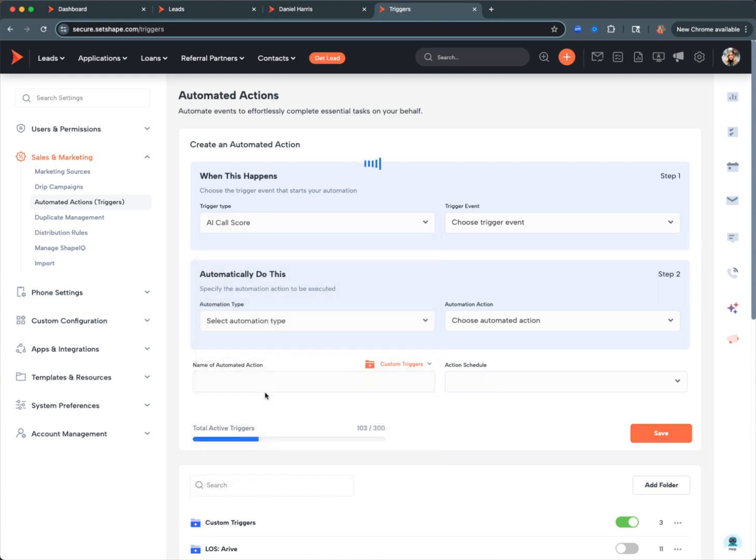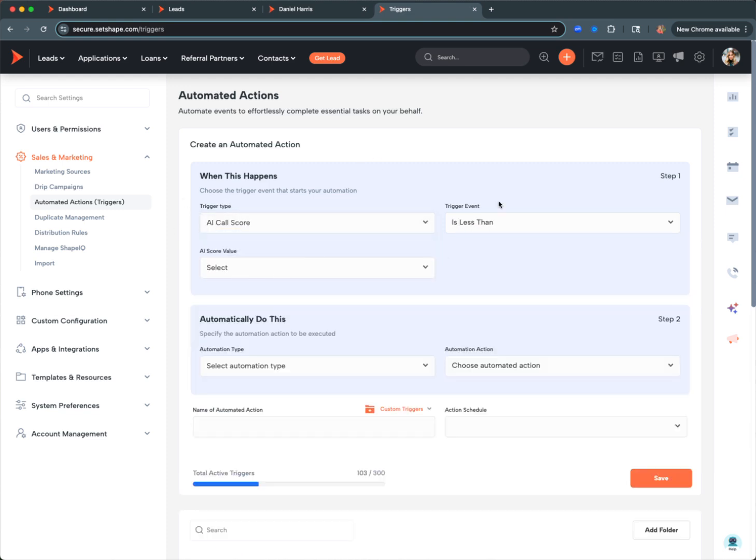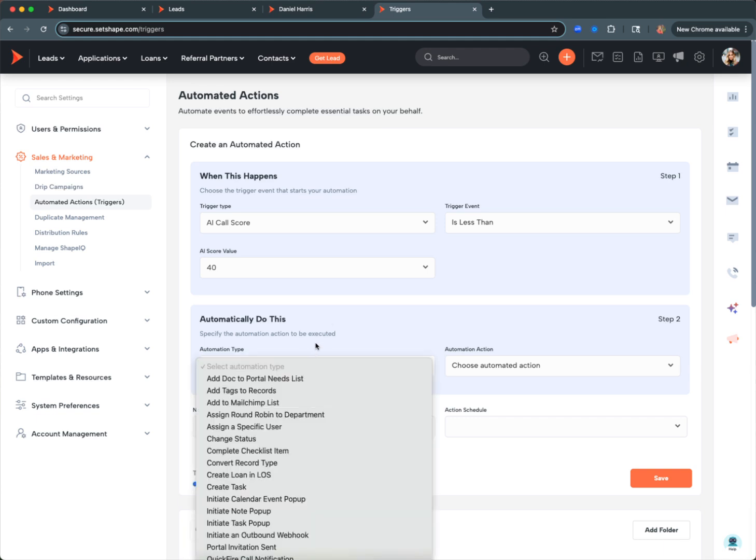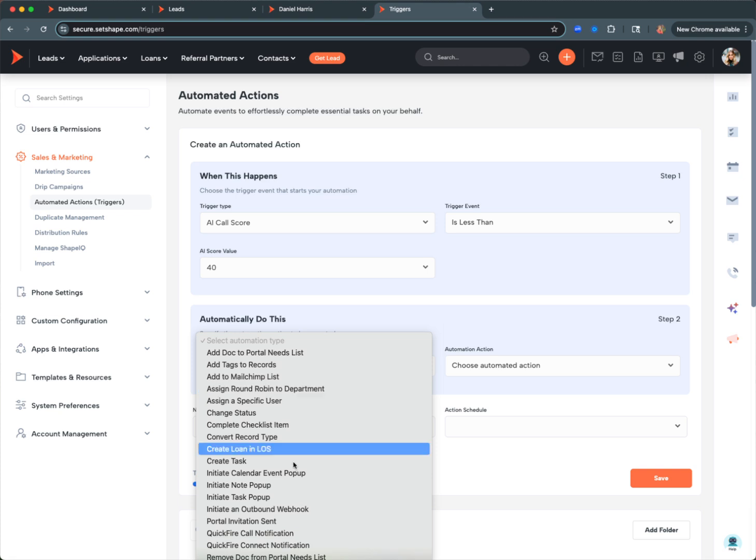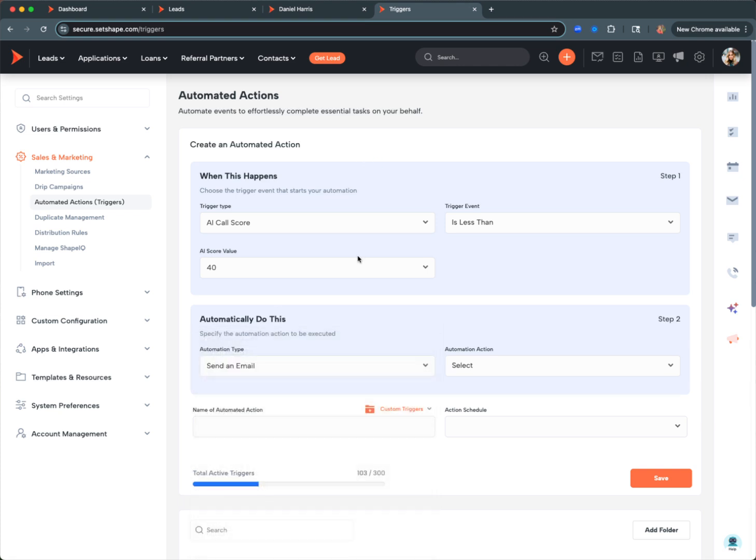And here's what you would do. You would use the AI call score, and you would definitely want to look at the score focused on compliance. So if the score is less than, for example, 40, that could indicate a possibly negative score that you want to review. From here, you can create a template in the system to send an email or text message, either way, and here you can do the AI call score. You can create a template which gives you all of the details and links you right to the contact record so that you can take a look at that yourself.